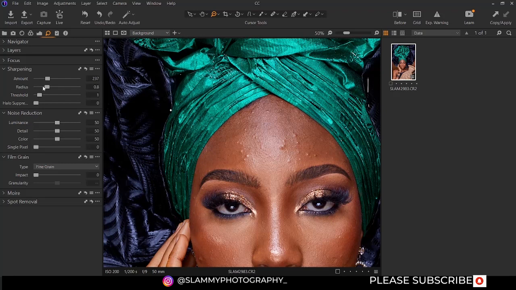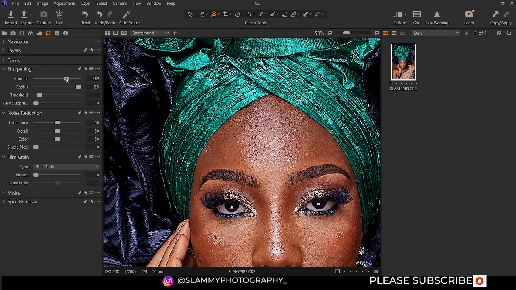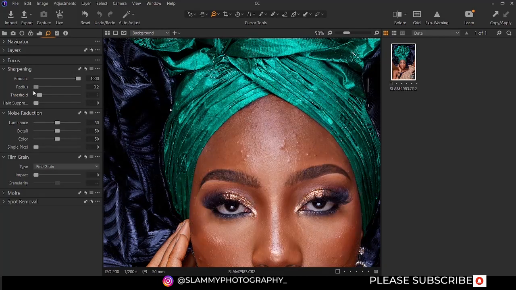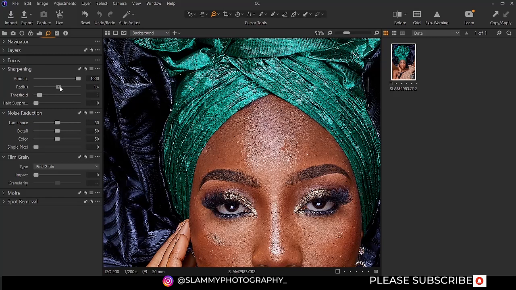The radius affects the sampled area. If the radius is 0, it means every single pixel is sampled. If you increase the radius, you are increasing the surface area that's being affected by the sharpening effect. So you can see how it affects your image in real time by moving it like this. This is the 0 radius. If you continue to increase, it increases the radius of the affected area. So you can see exactly how that works in real time.